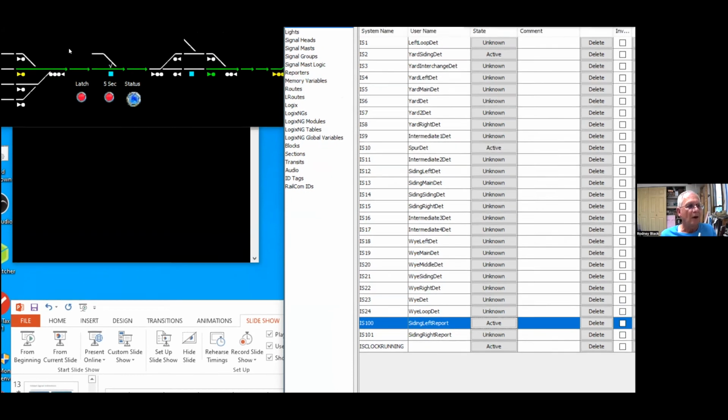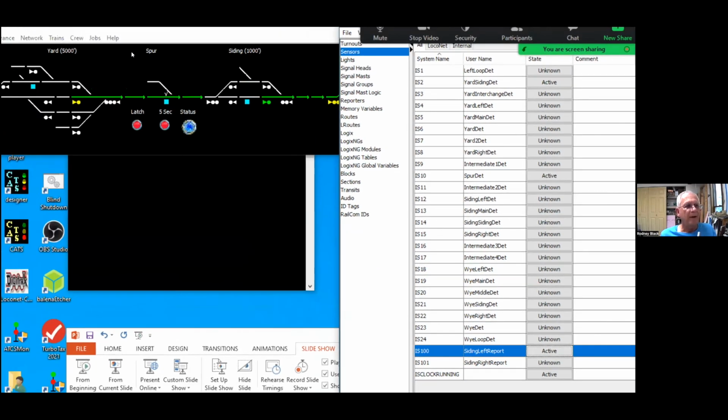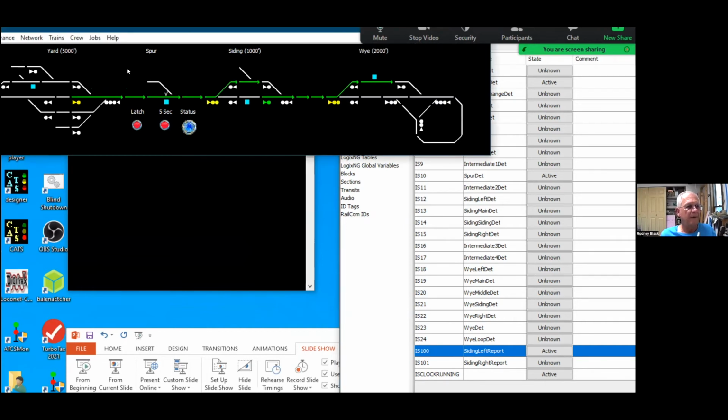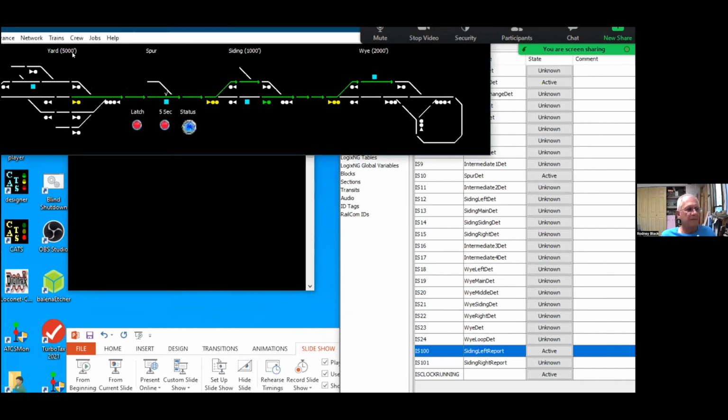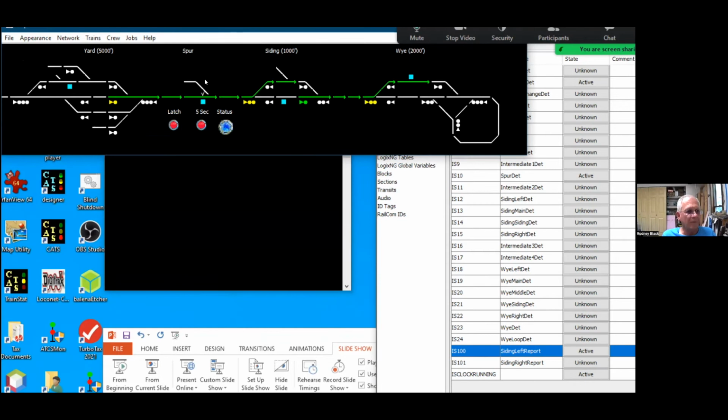Okay. But if I put this in like that, in other words, if I cancel it manually, it doesn't put it back into the NX route, if that makes any sense. What I'm trying to say here is that the way CATS works is that it clicks on that signal, this signal, this signal, this signal, and it remembers it clicked on all of them.